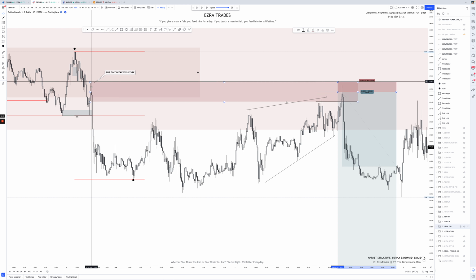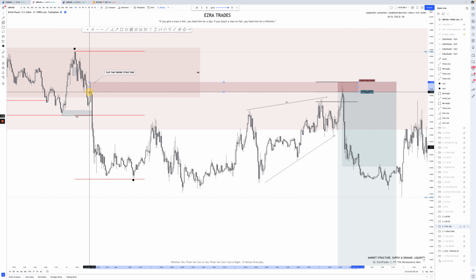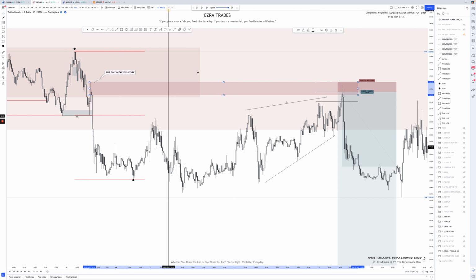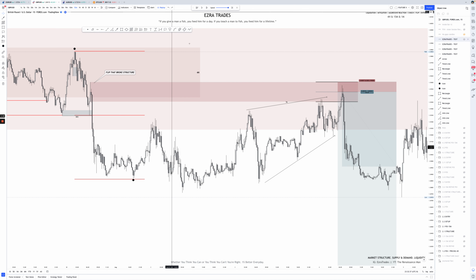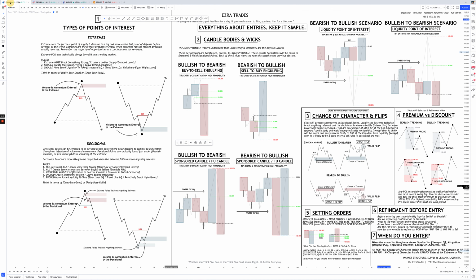This is a sweep, a liquidity POI. We swept, we're going to take the entire candle, right? Or you could just narrow your POI just to the wick, right? But then you'd want to enter at probably what? The open of it just to be safe. That's up to you how you decide to mark them. This is a variation, but it sweeps liquidity like this, kind of what happened.